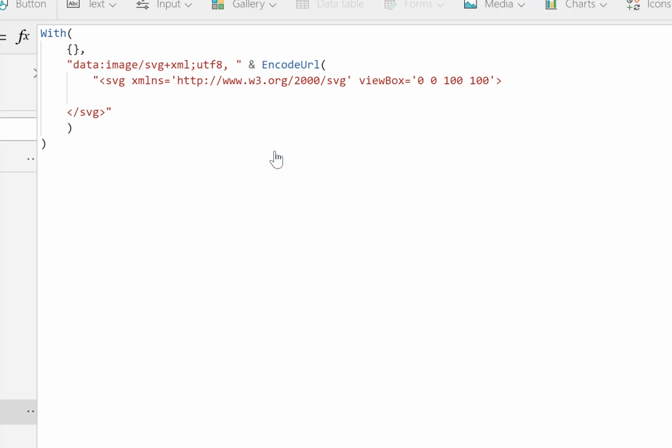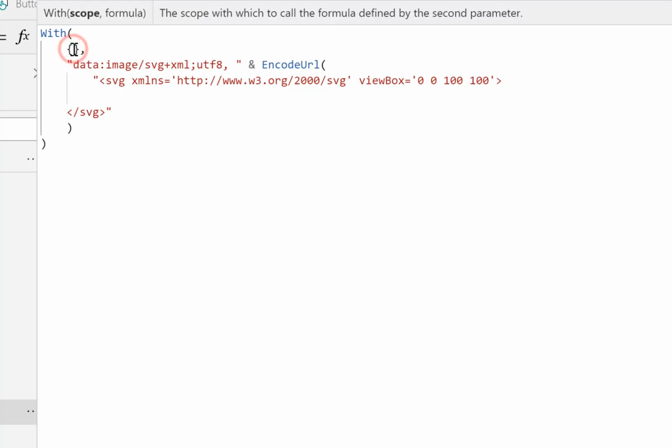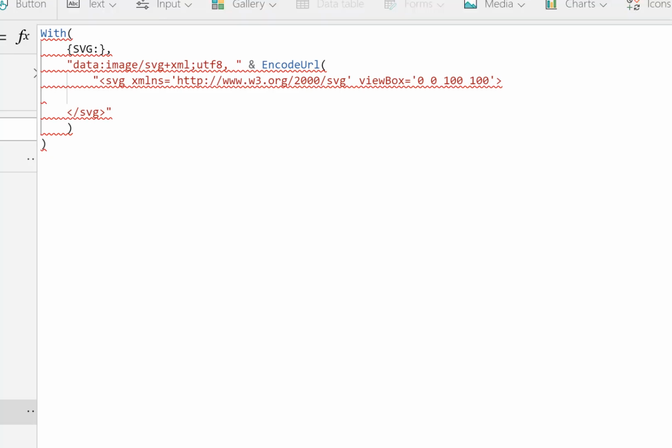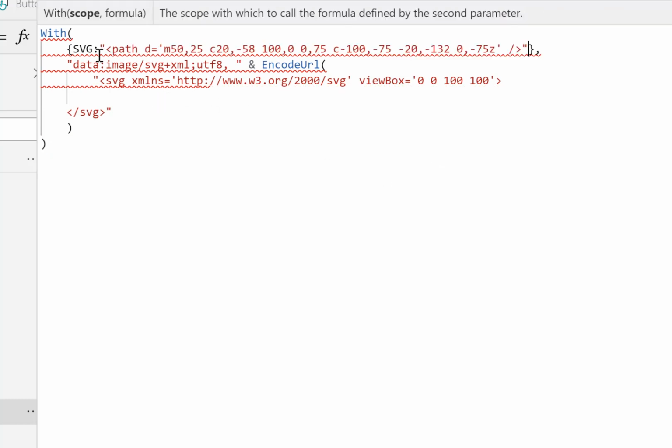The first thing we're going to do, if you remember, is draw those two hearts. Because we're using the same code twice, I'm going to put it into a variable, hence we're using the width. So I'm going to put in an SVG variable there. I've already got written a path that will give me a heart shape, so we can put into here that path that makes a heart shape.